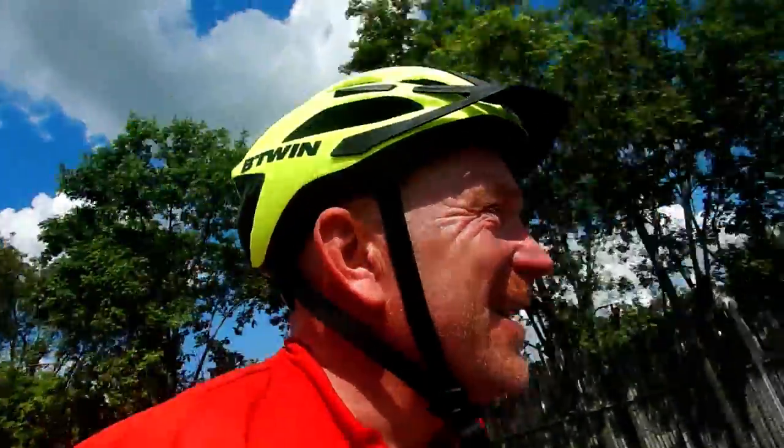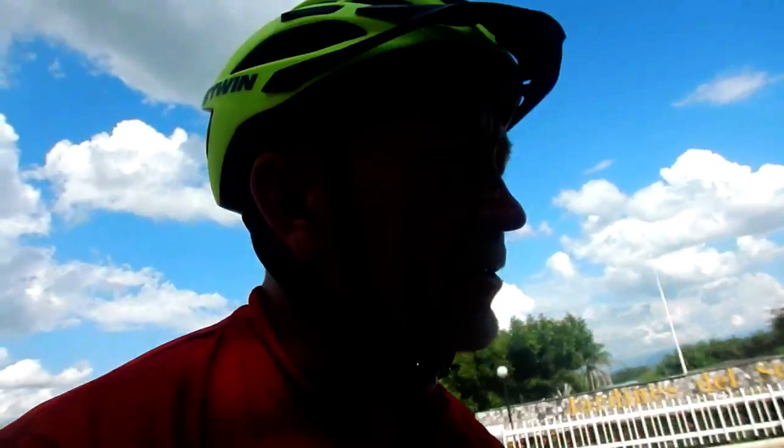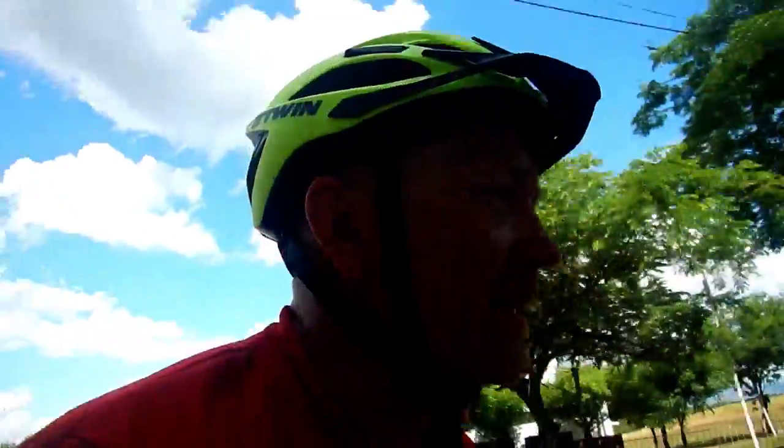I'm about to cycle into the town of Honda, which marks the end of my descent. Yesterday I came out of Bogota, which is at 2,600 meters, and I've descended to Honda, which is 300 meters, and now I start the climb up over La Línea, which is the next mountain range. And it peaks out at over 3,000 meters. The next 2 days, I'll be climbing. I'm gonna stop here for lunch though. It's 2 o'clock, fuel up, and then start my climb. Right, see you for lunch.